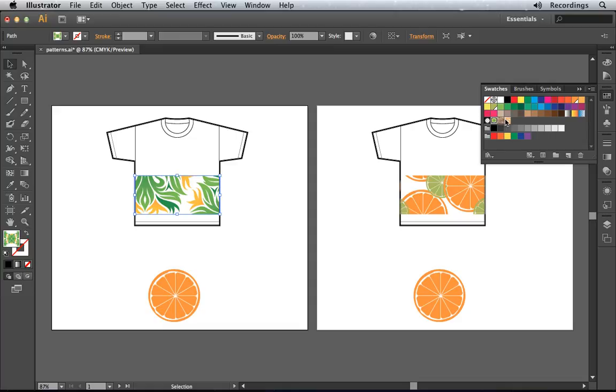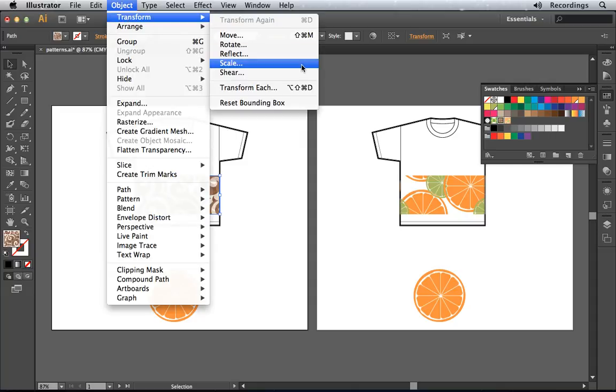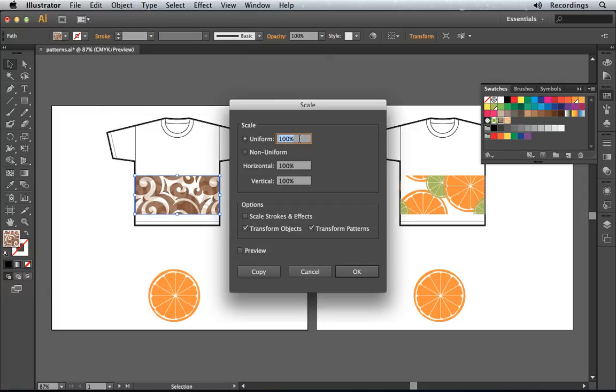We've got one here. There is another one right here. Now, once you've applied a pattern to an object, you can change its size, angle, position, and so on by using transformation tools. In this case, I would like to scale this pattern down. So with the object selected, I jump to the Object Transform panel and select Scale. Now, if I were to just reduce the scale percentage to 70% and preview that, I am not only scaling the pattern, I'm also scaling the object itself.